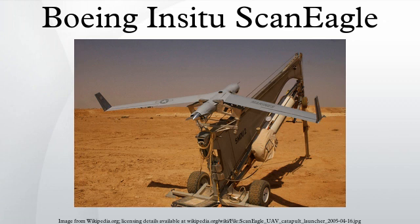ScanEagle carries a stabilized electro-optical and/or infrared camera on a lightweight inertial stabilized turret system, and an integrated communications system having a range of over 62 miles. It has a flight endurance of over 20 hours. ScanEagle has a 10.2-foot wingspan, a length of 4.5 feet and a mass of 44 pounds and can operate up to 80 knots, with an average cruising speed of 48 knots.